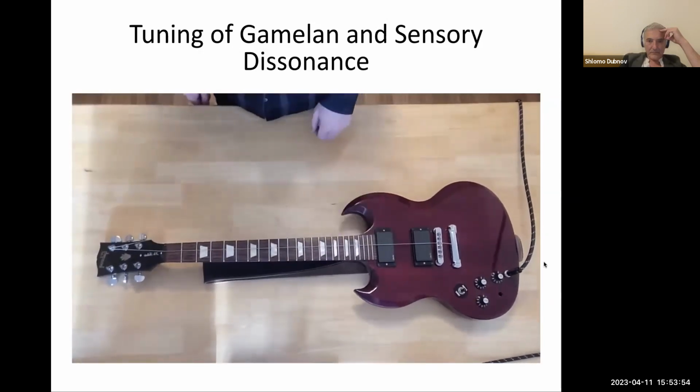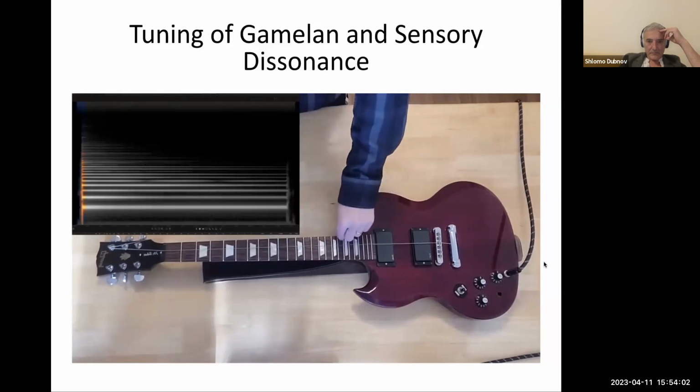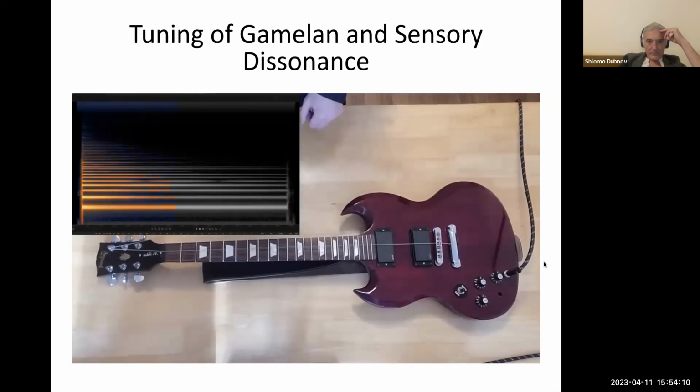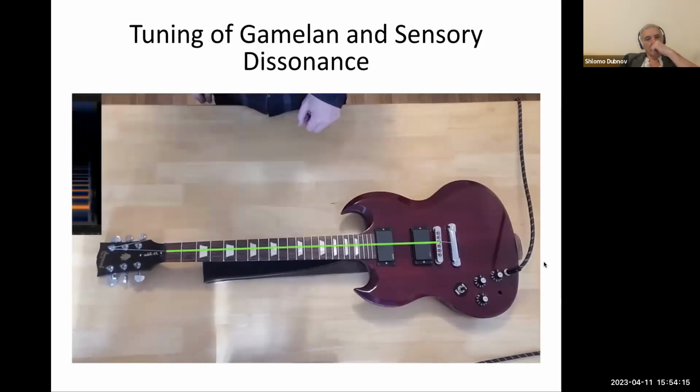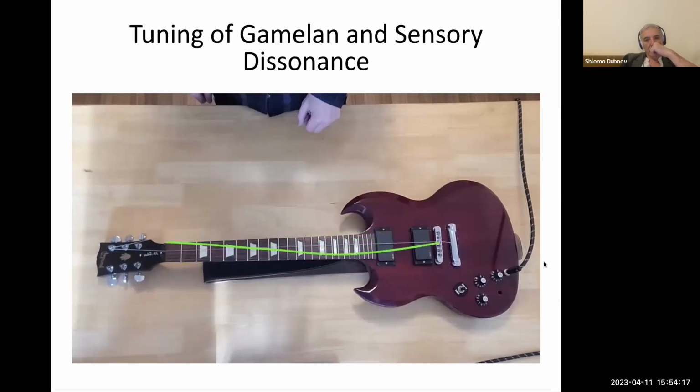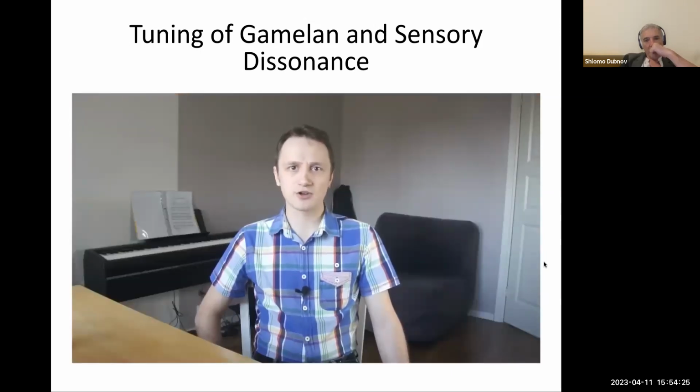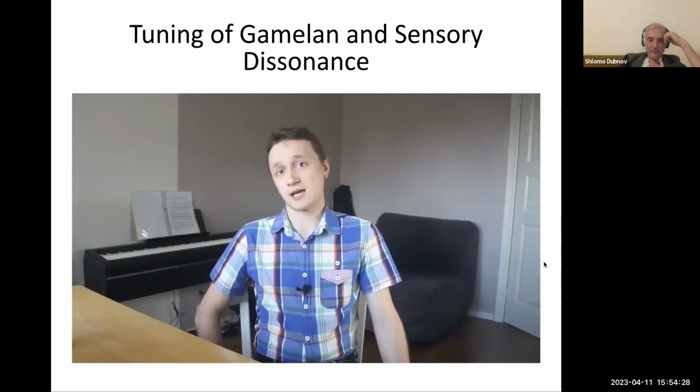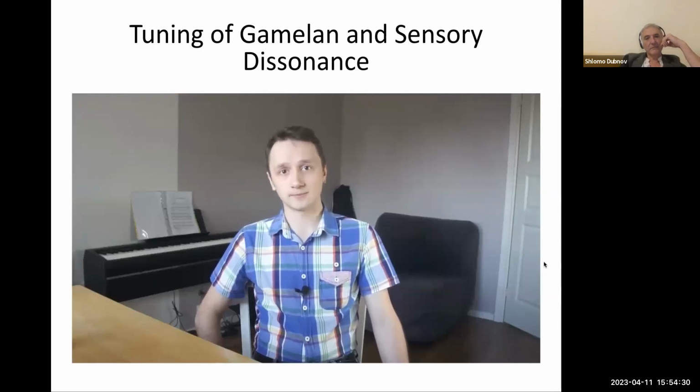Now the string is locked tight in the bridge here and in the nut here. So this is the length of the string that is vibrating. When we pluck the string, we give it energy to start vibrating, and at first few moments it vibrates at almost all frequencies. But very quickly, vibrations at most of frequencies lose their energy. This happens because in order to vibrate at those frequencies, the string has to move up and down at the ends, which are held by the bridge and the nut of the guitar. So the string fights the body of the guitar and of course loses. The result is that those frequencies get attenuated very quickly.